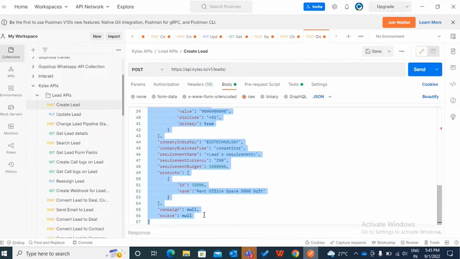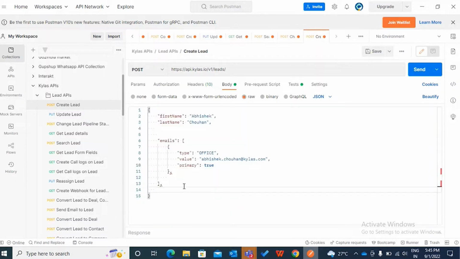I can simply clear them. Now, so this much is the sole detail that I would like to pass. Just check the basic JSON validation and hit the send button.